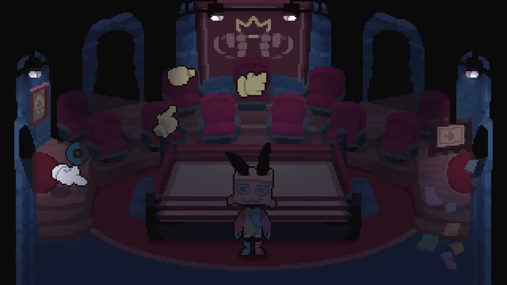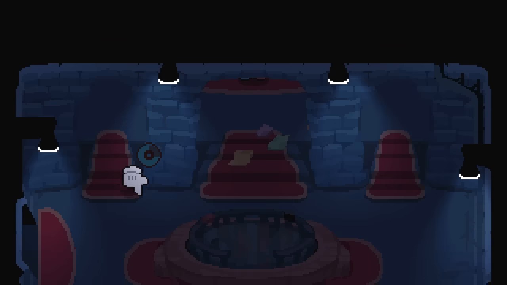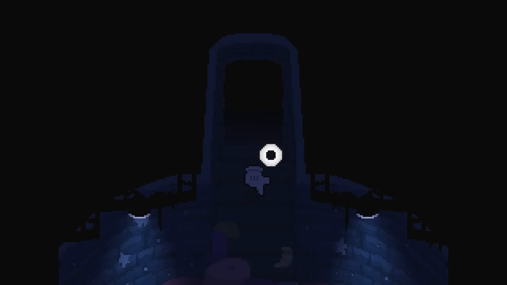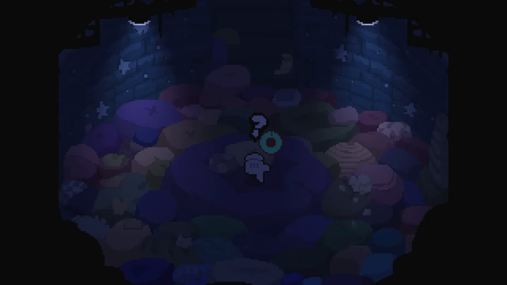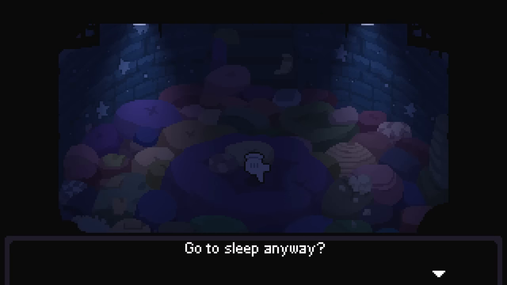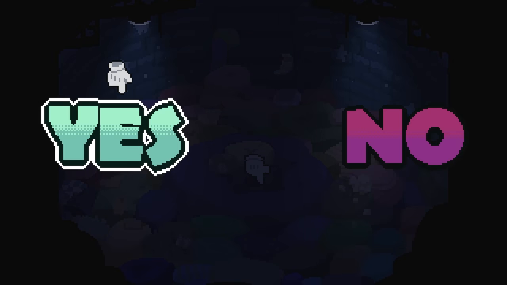Let's go and sleep, I guess. Time to put our head down for the night. Thanks, Boxer, for letting us stay here. Appreciate it. We did prove ourselves a worthy fighter, though, of course. Right, let's sleep. If you go to sleep now, you won't be able to go back to the hideout. Go to sleep anyway. Yes, I guess. Do we want to go back to the hideout with that crazy rabbit, Sky, on the loose? Don't think so. I'm going to stay here.